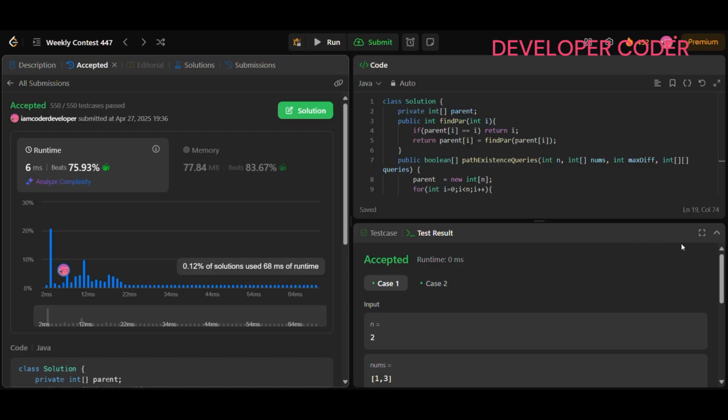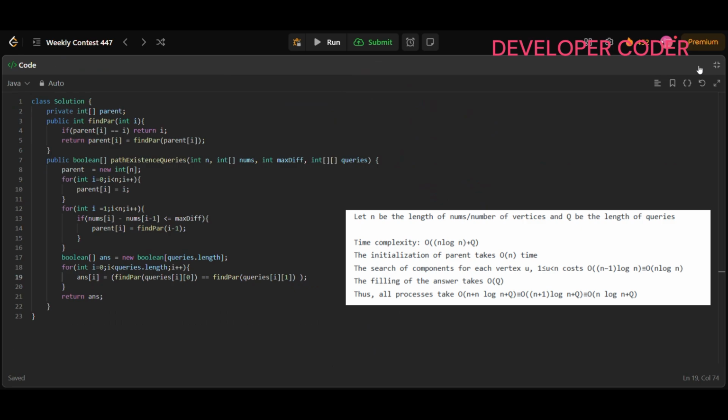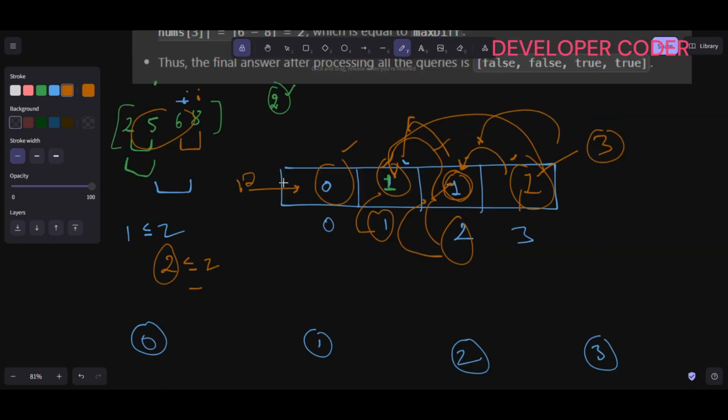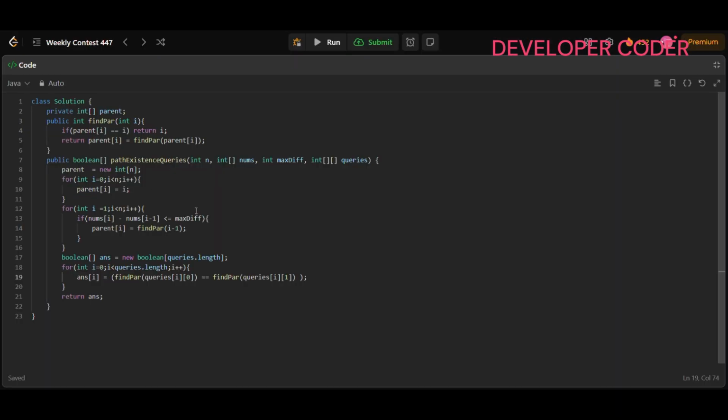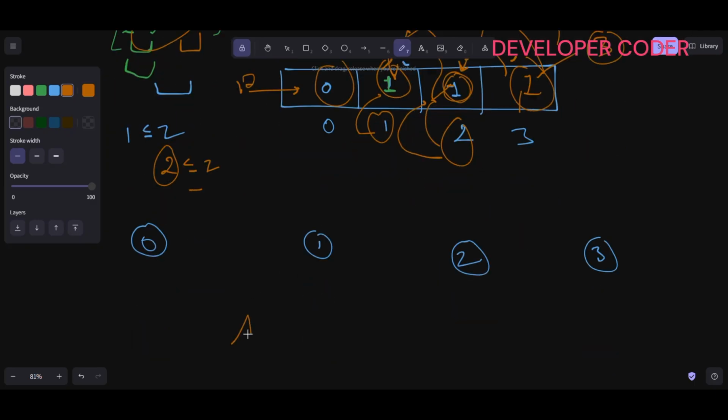So see, our solution is accepted, right? Now this is very easy code. Here we can update a few more things to make it even easier. Let me show you approach 2. This is my approach 1 of solving this problem, and this is also very easy. There is one more approach in which we don't need to use this find parent.